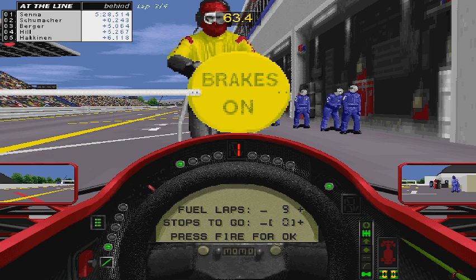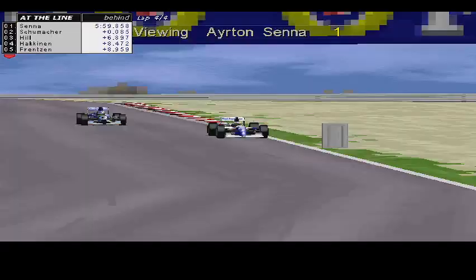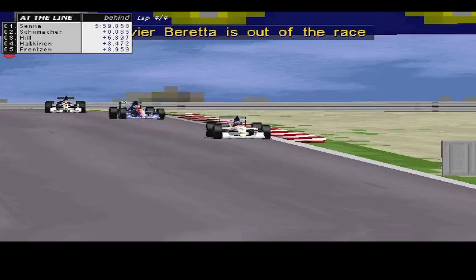So yeah, that was a bad end to the race. Obviously it would have been a retirement anyway if it hadn't have happened right before the start finish line there. So yeah, that put paid to the race. That's disappointing, and there is the finish. Senna 1, Schumacher, Hill, Hakkinen, Frentzen, and Katayama, who I was racing with at one point, until everything went wrong.